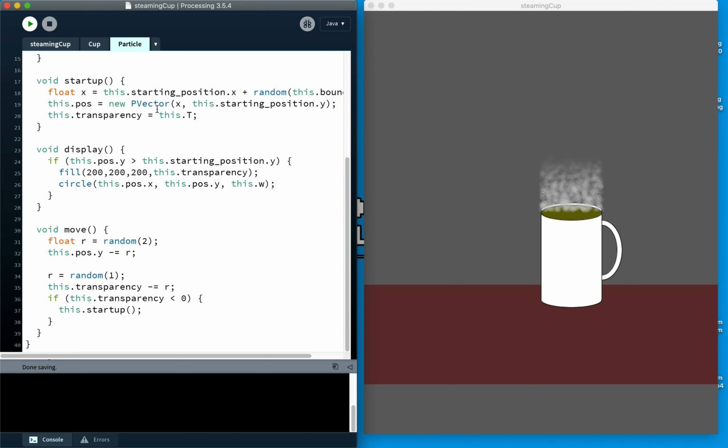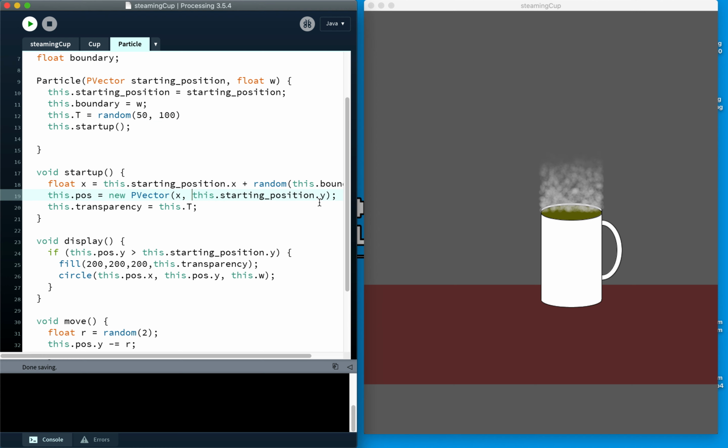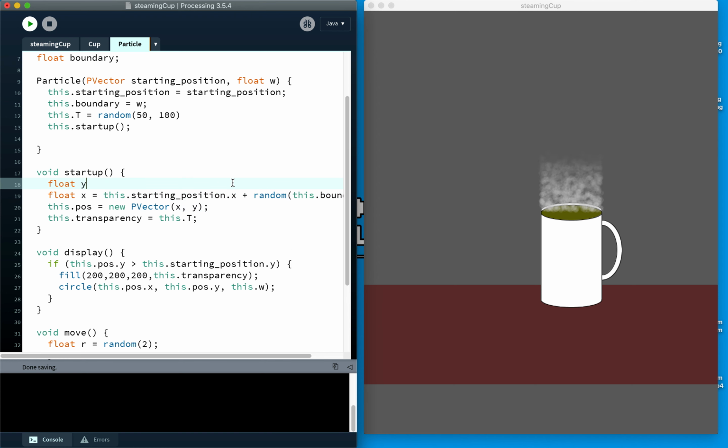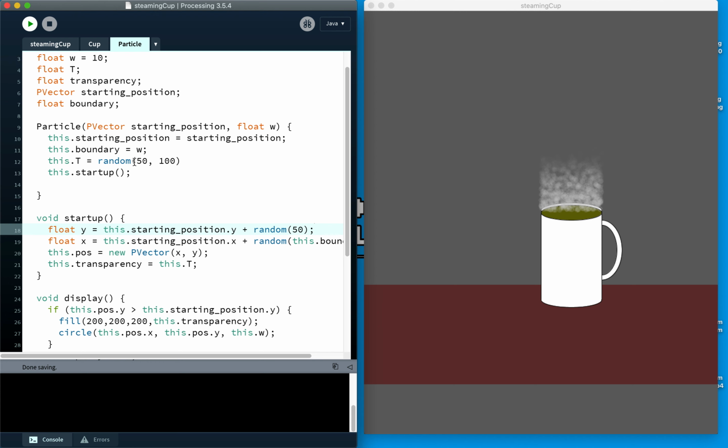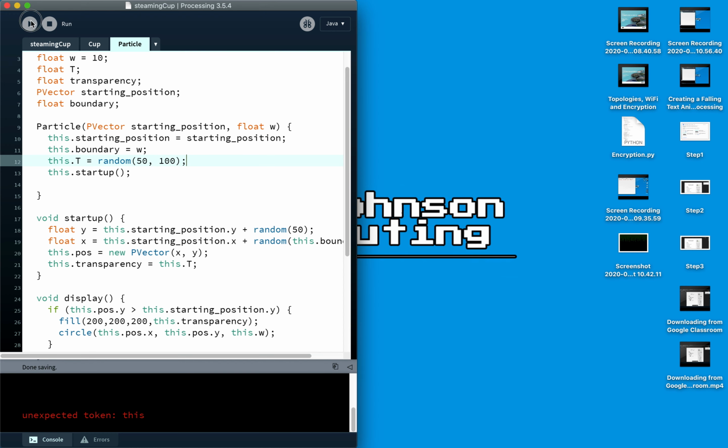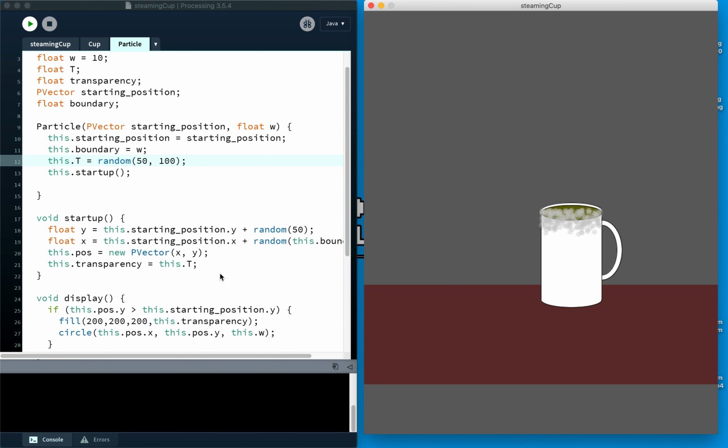And now this.pos, I'm going to actually just change the game on this a little bit. This.startingPosition.y, let's cut that and let's put in a variable y. And just like we made a variable x, let's make a float y. I'm going to set that equal to this.startingPosition.y add random, definitely add random, and let's do maybe I don't know, 50. And now we're going to spread them out on the y-axis so they're not all starting from the same point. I've also given them a variance in how high they can go by changing T to a random number to start with when we first make the particle. So this.T gets set once at the start, but we don't know what it's going to be. We do know it's going to be a value between 50 and 100. So now if I hit play, oh, it hates me because I don't put in semicolons. Now if I hit play, oh dear.